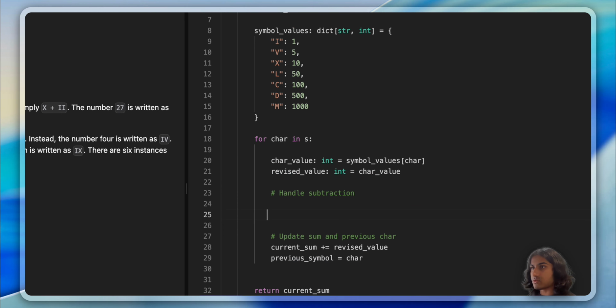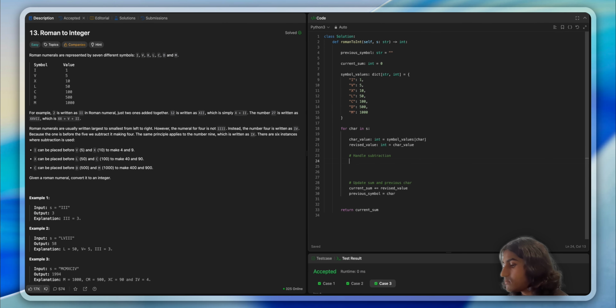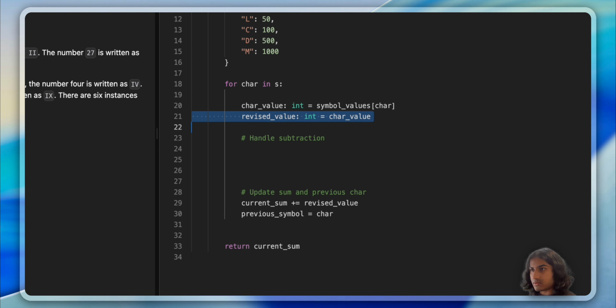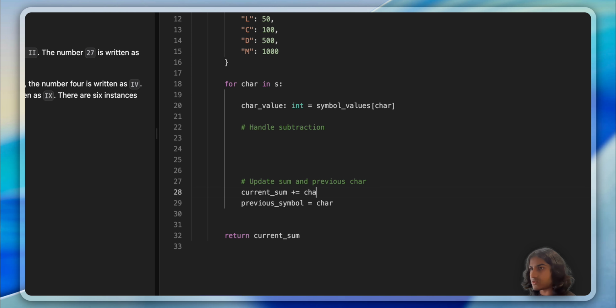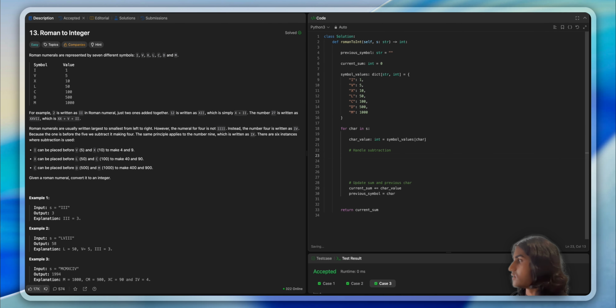And so if you remove that, we don't even need the revised value anymore, we can just deal directly with the char value, and we will handle subtraction by doing: if the previous symbol, we will need to look up what the previous value is, which is simple values, previous symbol.